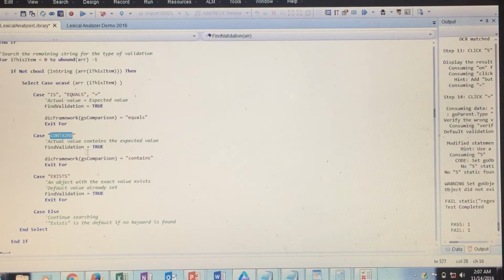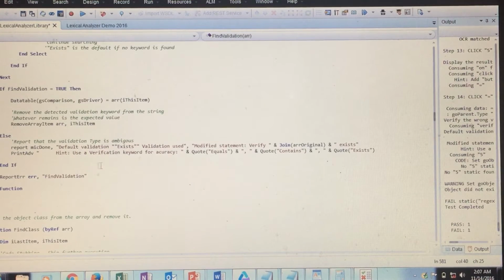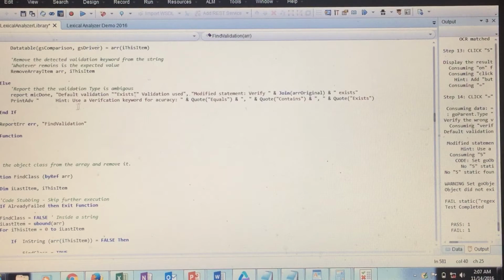We could also do contains, where we're looking for some value inside of another value. If these have been identified, then we're going to set our validation comparison type into our array, into our programmatic description, and we're going to remove that item from our list. And this is where we actually gave a hint. If we didn't actually have validation, we just basically defaulted to exist and said you might want to put exist in there to be specifically what it is that we're looking for.